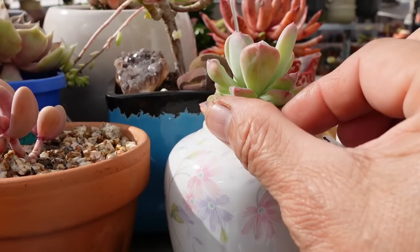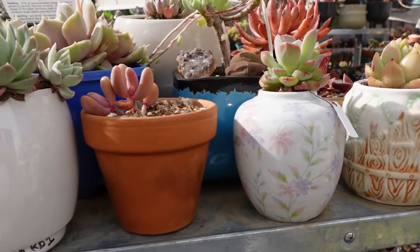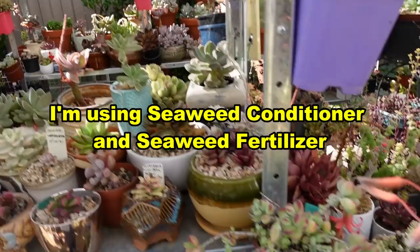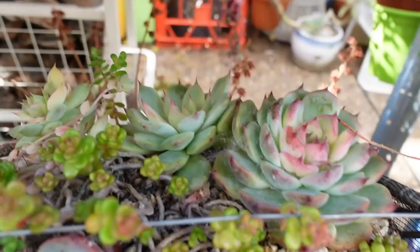So I need to bring this inside and soak the whole pot, because if I just sort of hit it with my water or what I'm giving it, then I'm gonna waste a lot of my precious seaweed solution and also my fertilizer. So let's just proceed and water this. So also this one, oh my goodness, look at you, are you rotting? But it's so beautiful. Normally when they go yellow like that, that's a sign that they're about to die.